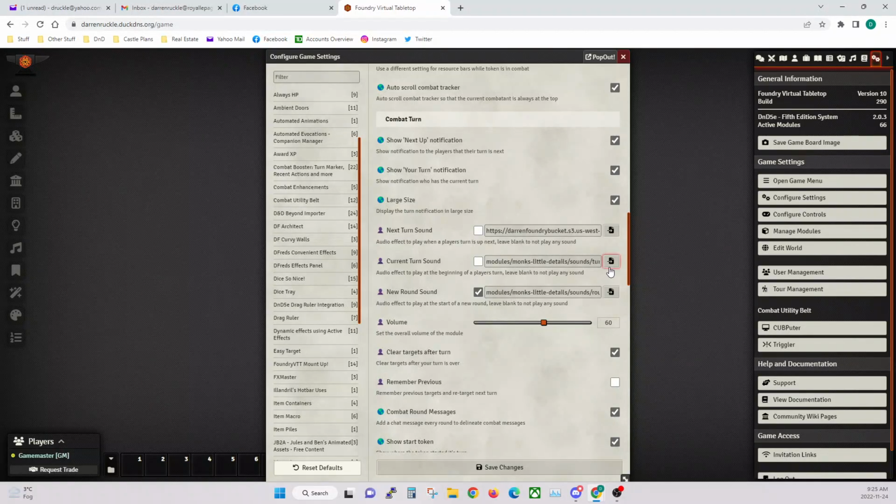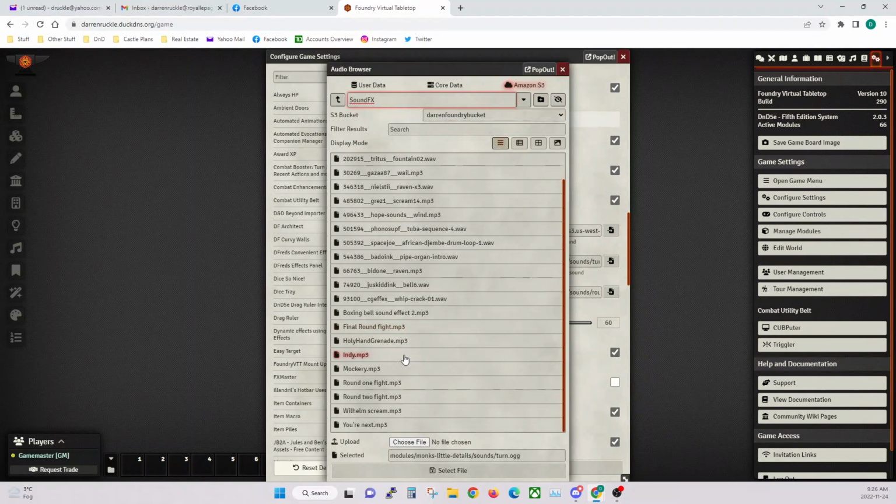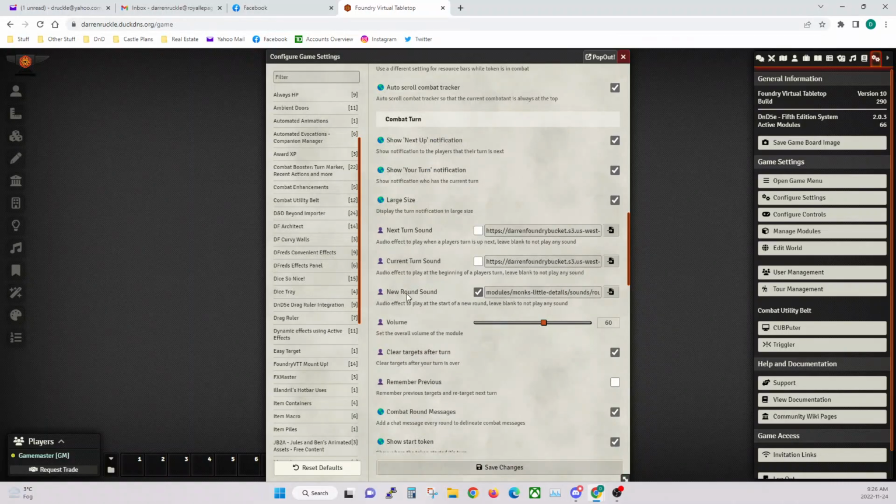It's "you're next," and that does help players get ready for their turn, so it doesn't slow the game down with the players that are obviously alt tabbing and not paying attention to the game and playing solitaire and Facebook or whatnot. And it's their turn, and they look at it, and they're slowing the entire game now because they have no idea what's going on. This reminds them that their turn's coming next, so they can actually maybe take a look to see what's going on before it's their turn and speed up the game a little bit. And then the current turn, I just have a little boxing bell that rings. Nothing wrong with a new round sound.